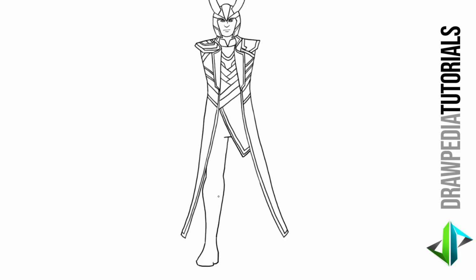Now below his knee, I'm going to draw the upper line of his boots on the right with a line diagonally downwards to the middle point, semi-turn downwards, flare diagonally out to the right and down, semi-turn diagonally down and slightly to the left. Mirror that same set of line on the left side.